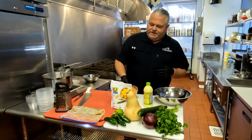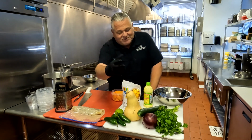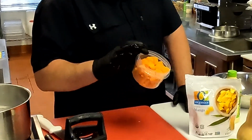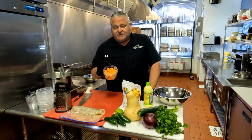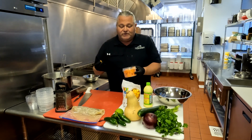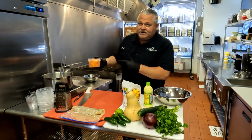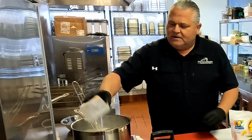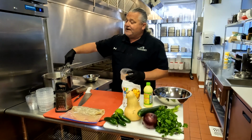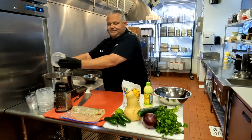Now we're going to start with butternut squash. I cheated a little bit, so this is your butternut squash. I bought mine frozen and already diced. We're gonna dice this up just a hint more. First, we're gonna blanch them. The good thing about when they're frozen, you actually can really just eat it right now. It still has a little bite to it, but I want it a little bit softer. So I'm gonna add it to boiling water, like so, just literally maybe a fraction of a minute. Got a couple more in here. We'll add those in there.